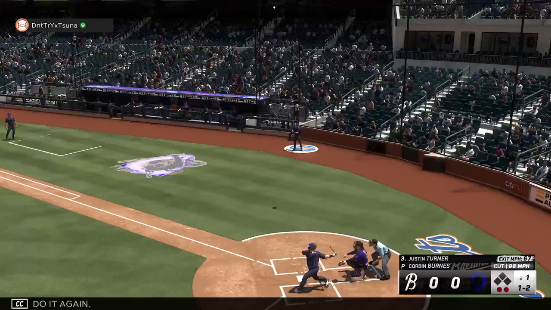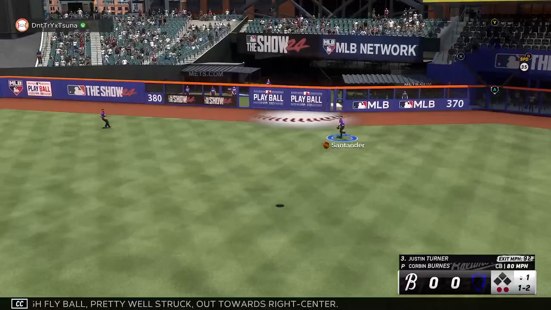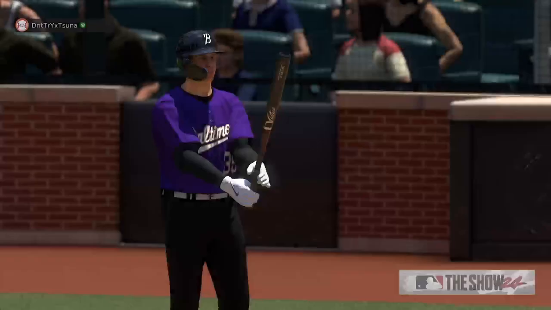We're up to 13 pitches with Corbin Burns already. Oh, and he sends one deep to the outfield. But don't worry, Anthony Santander maybe got that. There we go. Okay, we're all good. Second inning, set to go. And now the catcher. Okay, we're starting off with Adley.